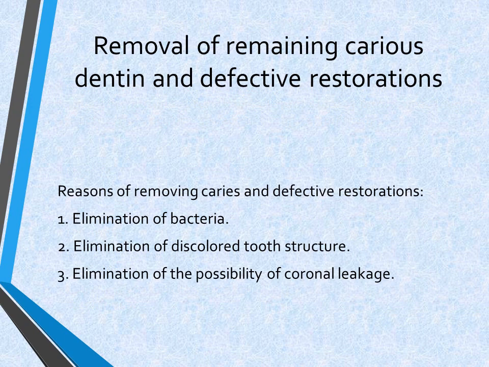The reasons for removing are, of course, the first one is to eliminate your bacteria. So you don't want to recontaminate or cross contaminate your root canal. You want to eliminate your discolored tooth structure, because it will evidently show as a discoloration in the later years after you have done your root canal. And you want to eliminate the possibility of coronal leakage. So that means if there is a defective restoration, of course you will have the chances of microleakage, and that will compromise the integrity of your post endodontic restoration. So then your root canal complex may also land up in failure. So all your hard work will go to waste. That is why you want to have an intact coronal restoration.